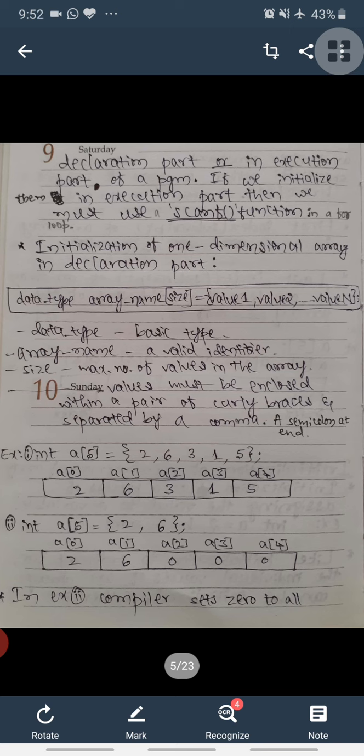So here only one value you are reading, so you are not using this scanf function inside a for loop. Directly you used scanf function after the printf function.